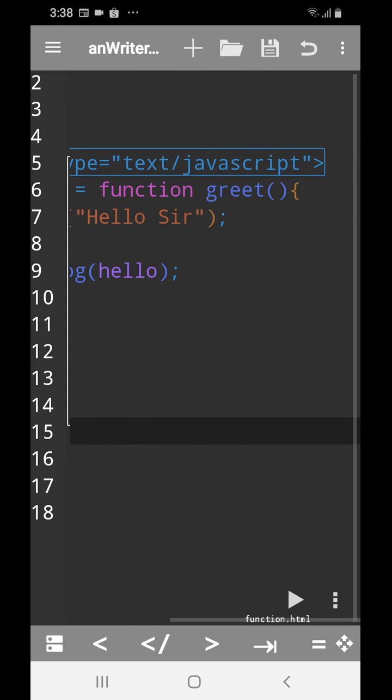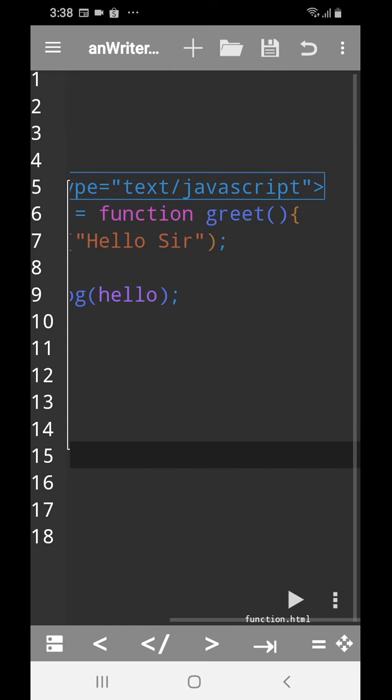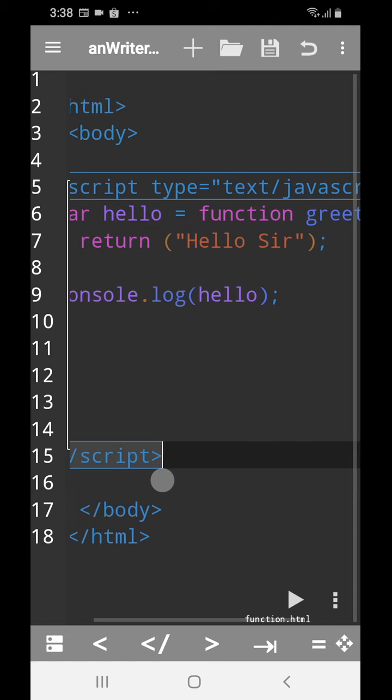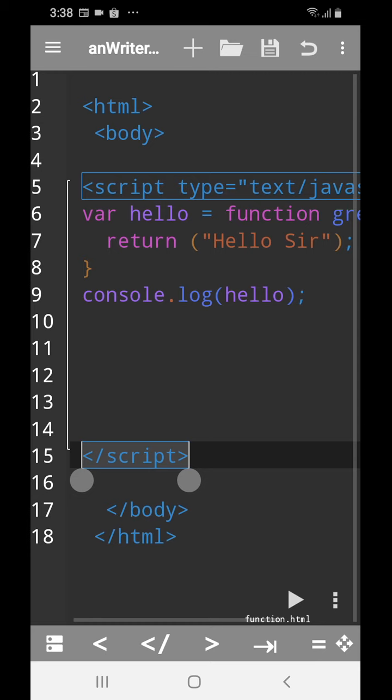In this case, remember, this function greet is empty within the parentheses, but later we'll be giving it parameters in my next oncoming lessons. I'm just doing a mini session here as a very basic introduction to functions, so that it is more fun and easy for you to understand, and I'll continue with these mini lessons.